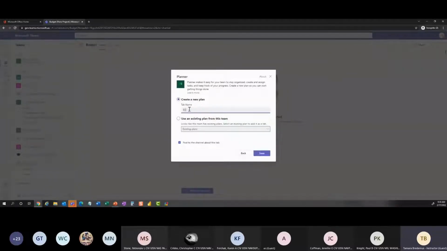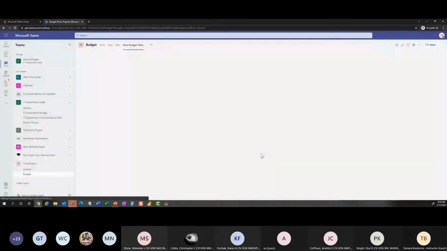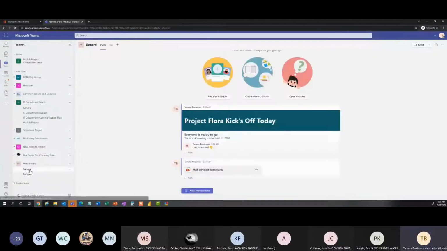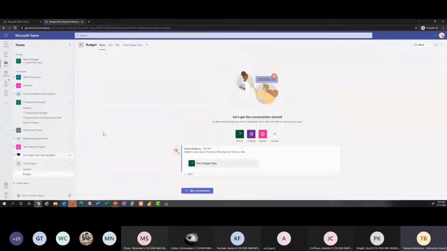I'm going to call it Flora Budget Tasks. Click Save. It opens up the planner and it shows the tab right at the top. Now, if I go back to the general channel and I go back to budget, here it is right here. It is persistent.